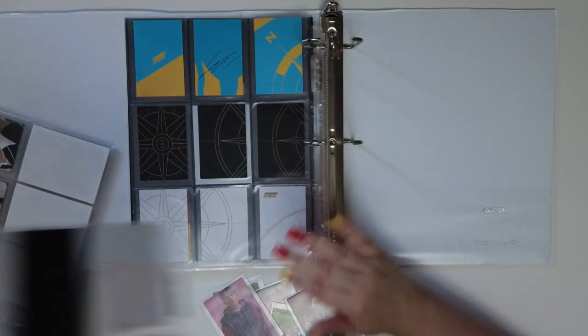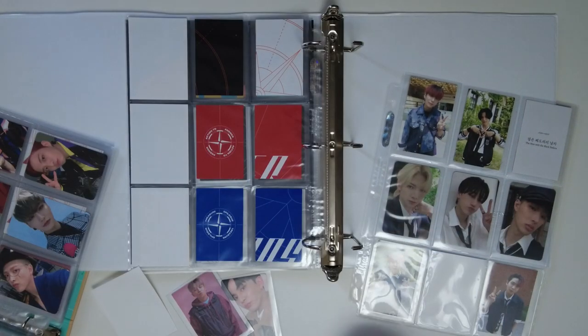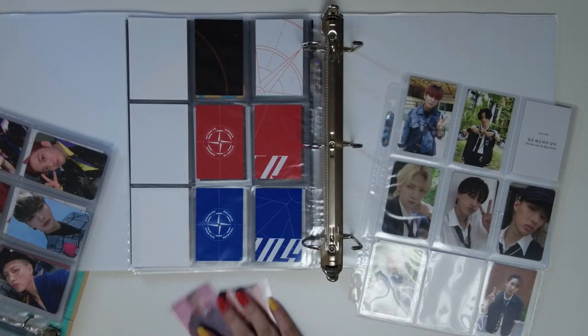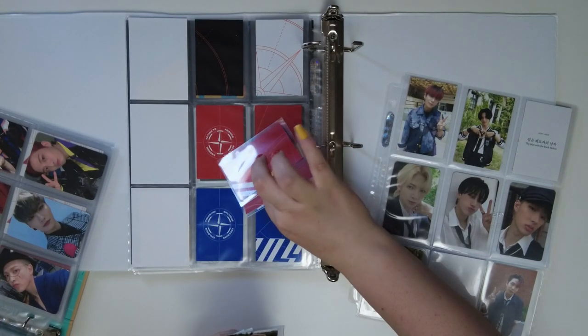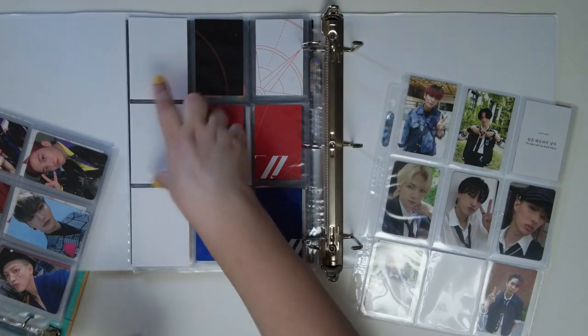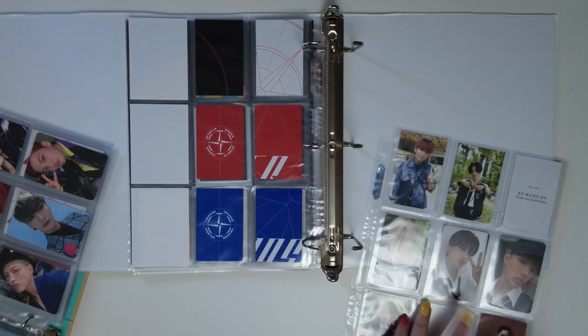This collection, I don't have any cards for. I'll probably just do that. Maybe I'll look for something else here. I don't know. Well, I guess I could do that here because this goes here. But then that makes me want to buy. You see, this is just messy.